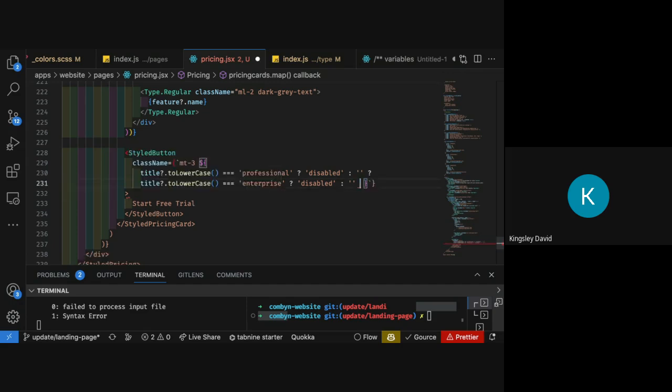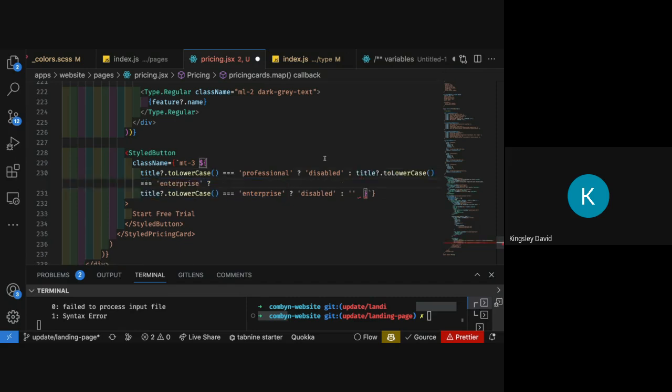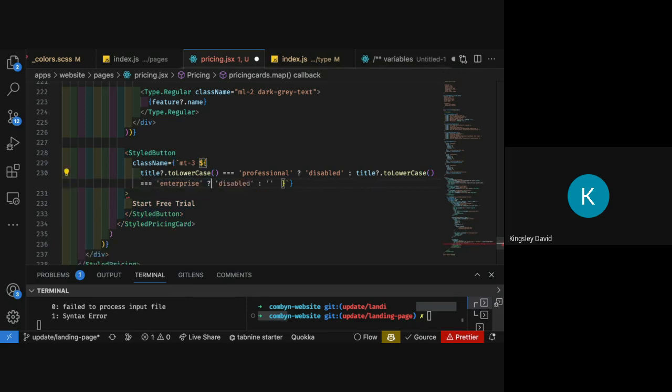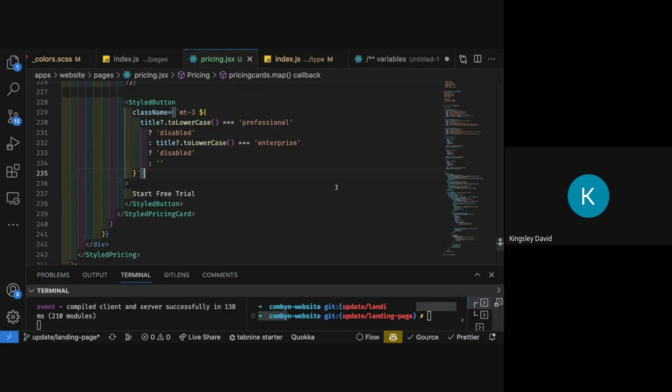So if title is professional, add disabled class. Otherwise, if title is enterprise, then do the same thing. Otherwise, empty. So like this, it will work.